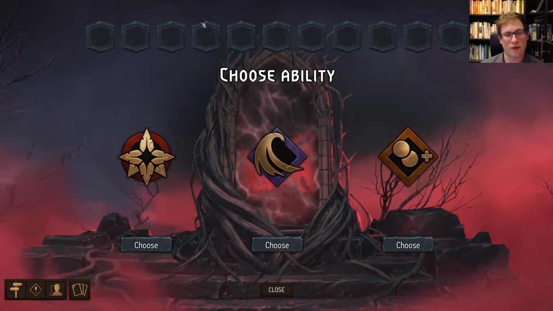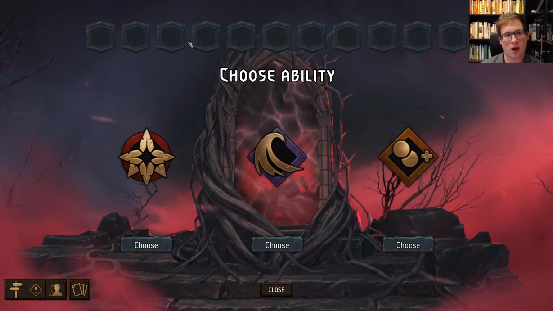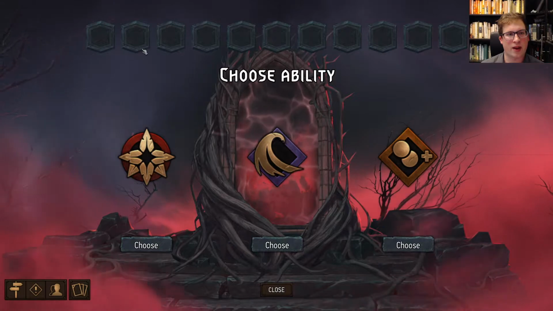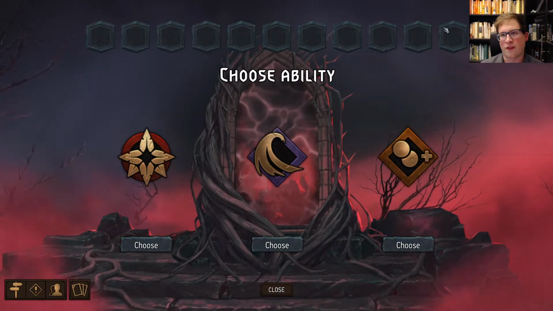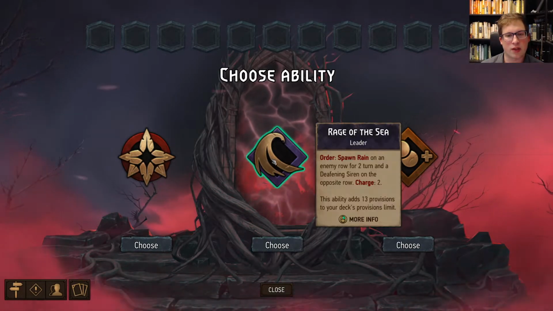You choose one of those 3 for each of these next 8 slots, which is going to be 24 cards. 3 times 8 is 24. Do your maths. And then the first card that you had here will be the 25th card. The final play will be your stratagem. So we'll walk you through this. We'll do Rage of the Sea.